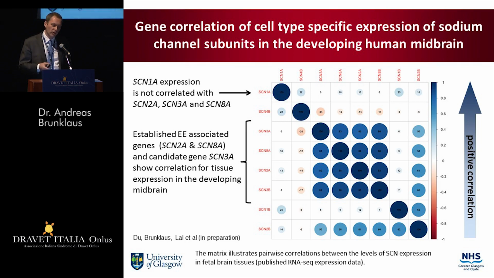So here we looked at the gene correlation of cell-type specific expression of sodium channel subunits in the developing human midbrain. And this is looking at published RNA sequence expression data. And what you can see here is that wherever you've got a very strong correlation of co-expression is in dark blue. So whatever is dark blue is strongly correlated.